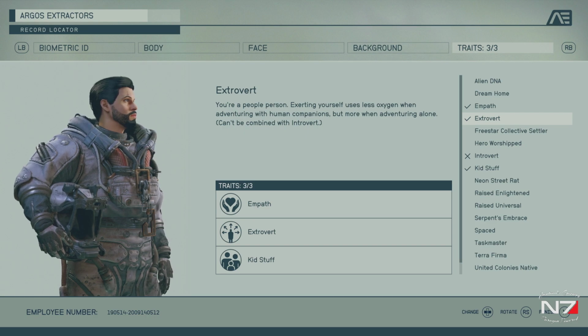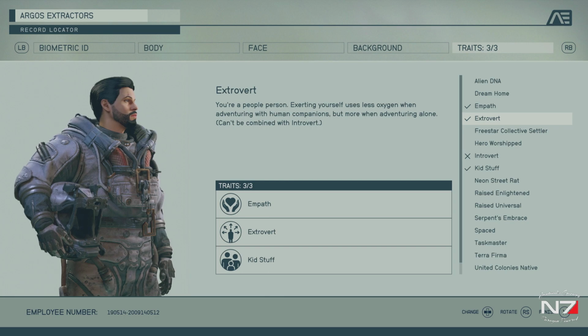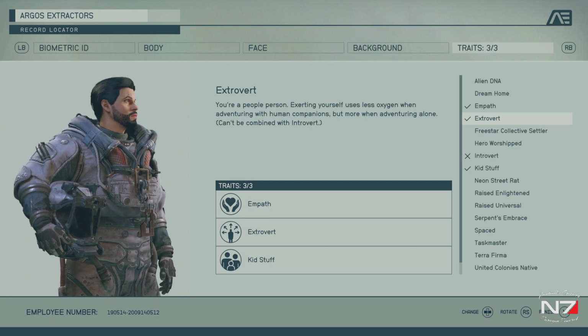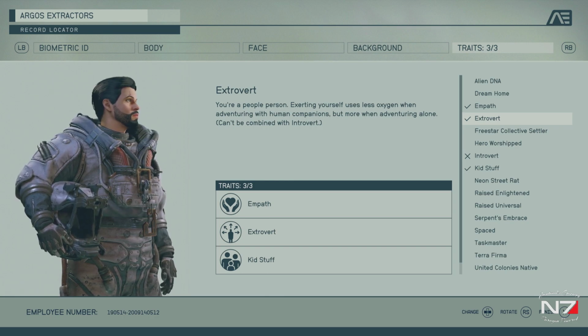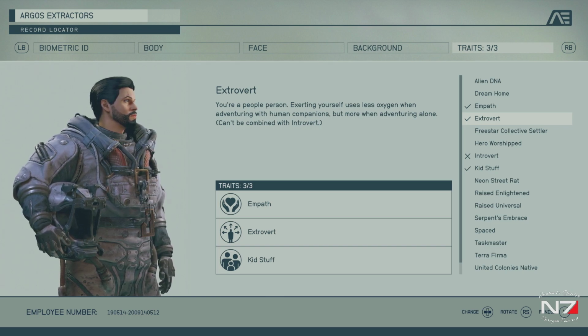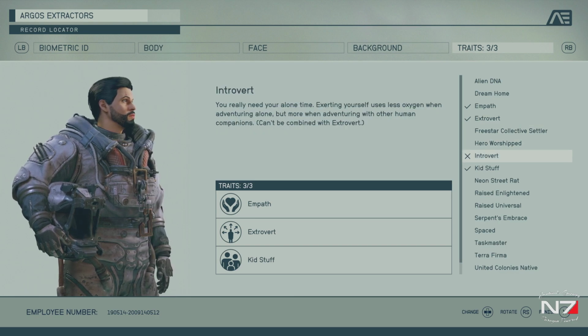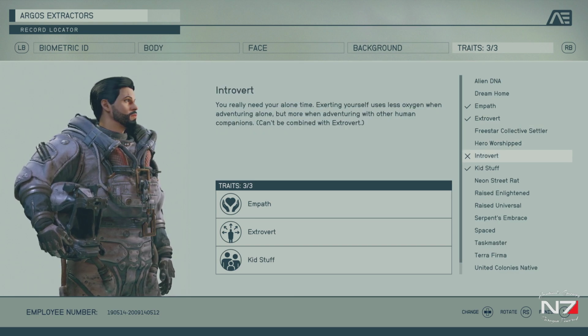They talk about things that you do in the game and stuff like that. And the companions also have dialogue options that can help you win a conversation or lose a conversation. This cannot be combined with introvert for obvious reasons.